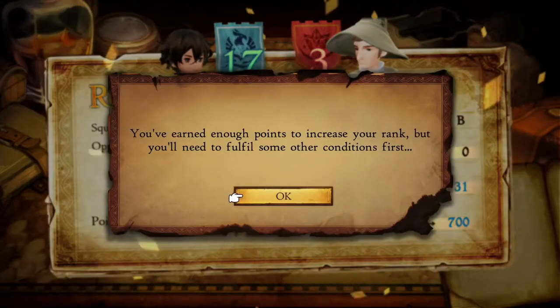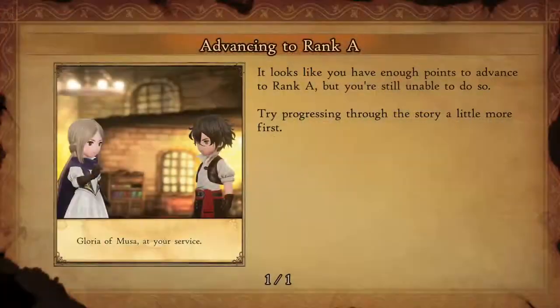You earned enough points to increase your rank, but you'll need to fulfill some other conditions first. Looks like you have enough points to advance to rank A, but you're still unable to do so. Try progressing through the story a little more first. Gloria of Musa at your service. Okay.